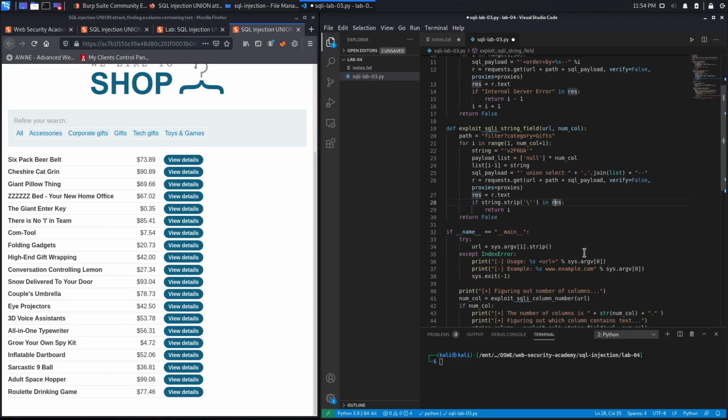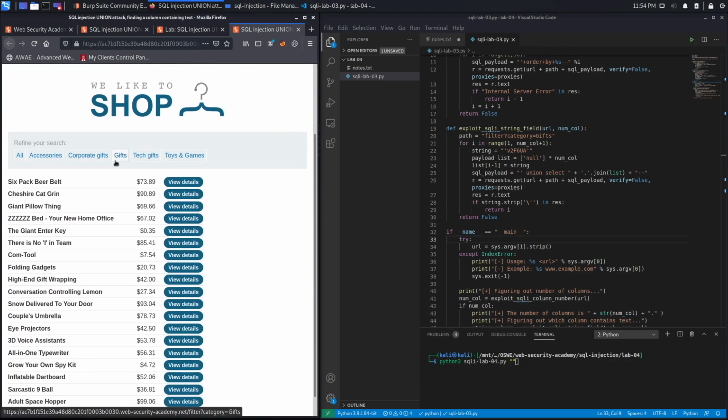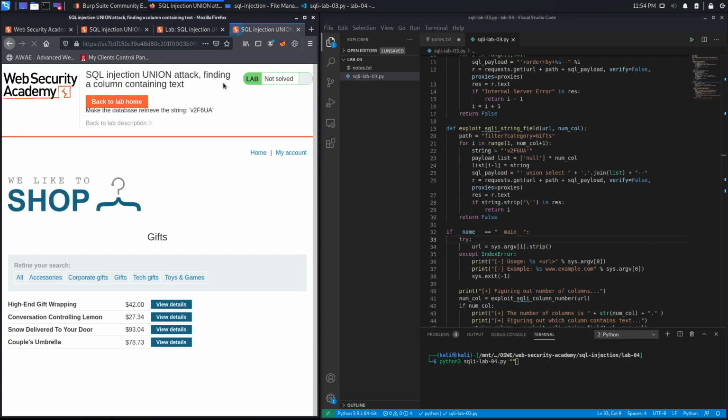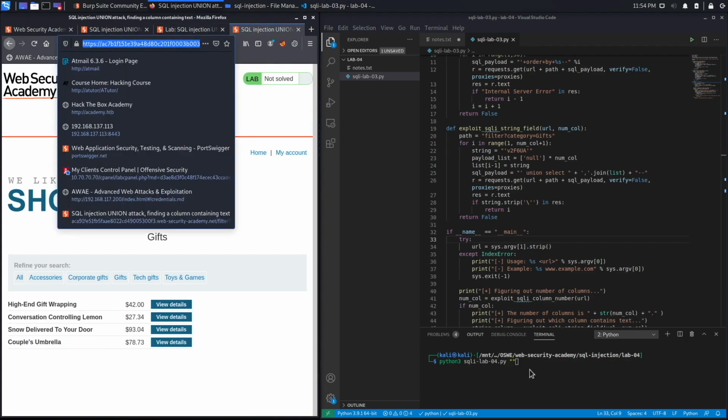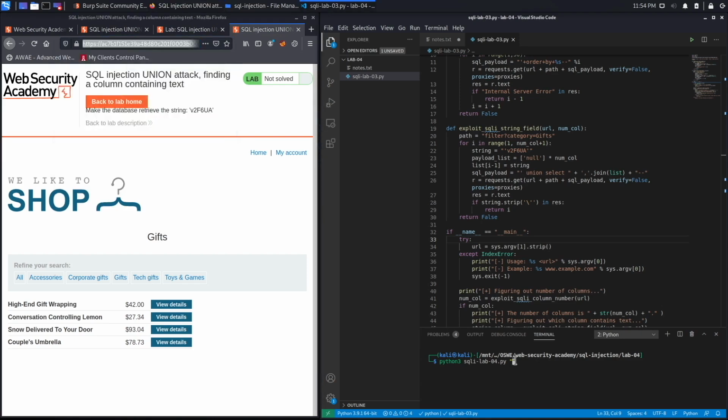Okay, let's save it and see if there's any errors. So python3 SQLi lab 4.py. And again, I'm going to see if this timed out, and it didn't. I'm just going to copy this. Okay, hit enter.